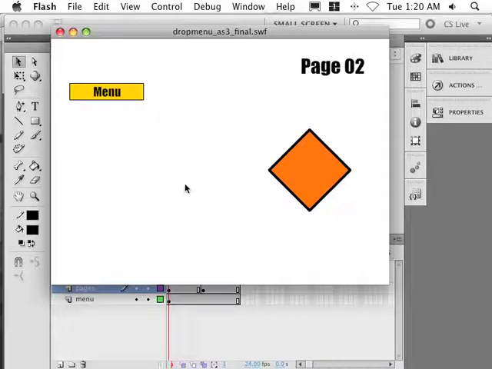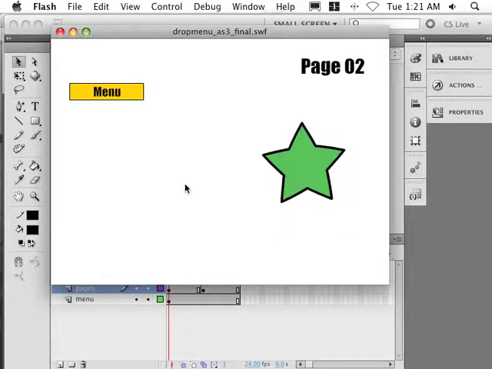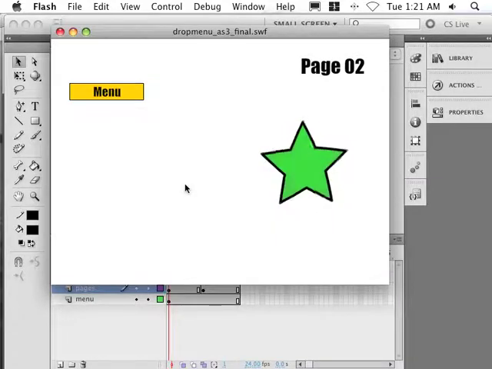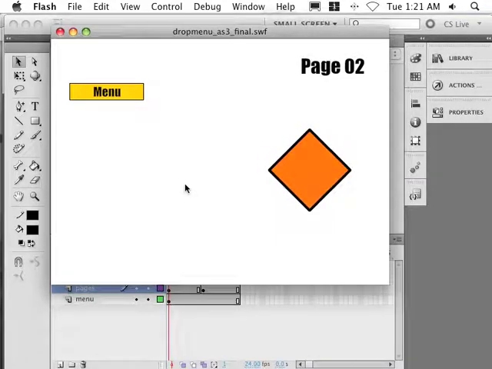I've got a shape tween happening that starts with a circle, goes to a star shape, and then converts to a diamond shape, stays a diamond shape for 3 seconds, and then goes back to a circle and goes through the whole cycle. So it goes circle, star, diamond shape, back to circle, back to star, back to diamond shape. And again, I want it to sit on the diamond shape for a measured amount of time, which is 3 seconds. And this is a shape tween.